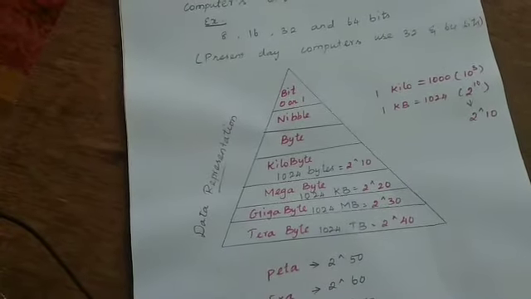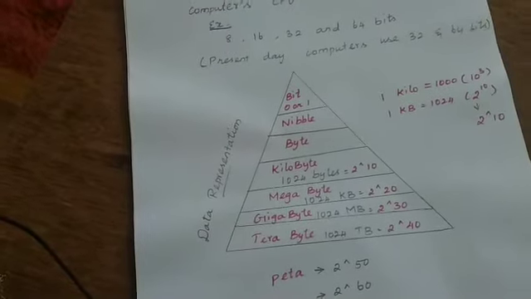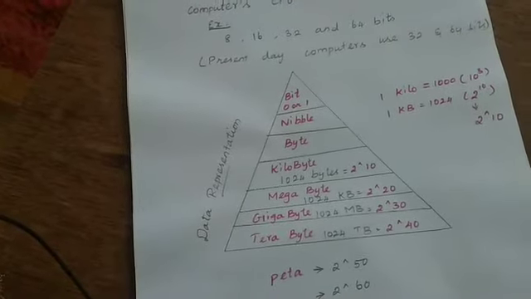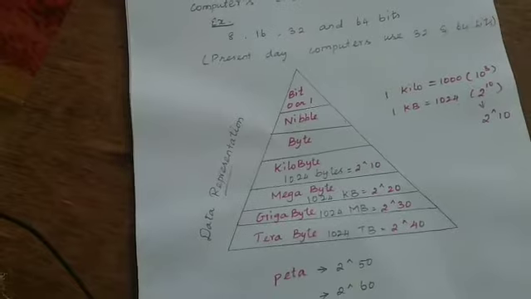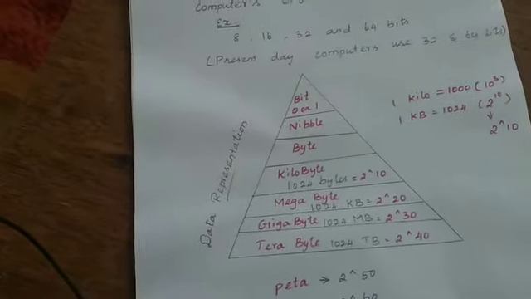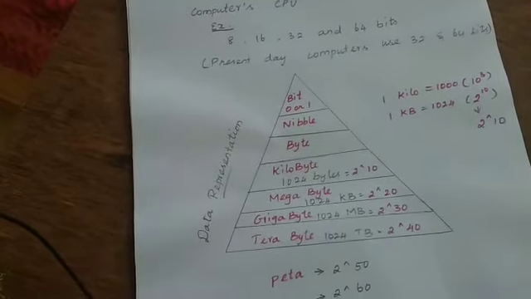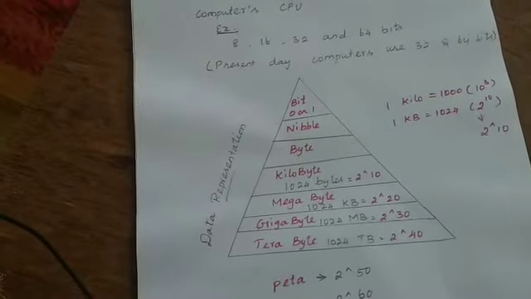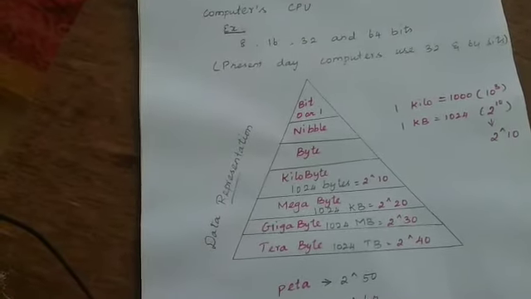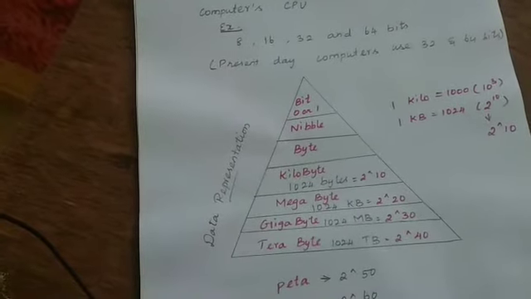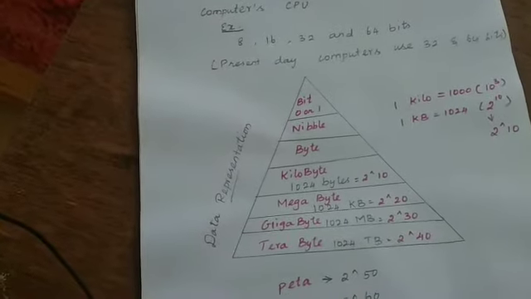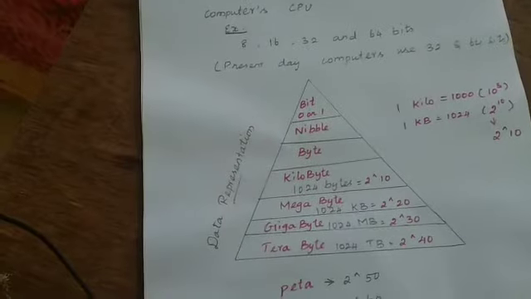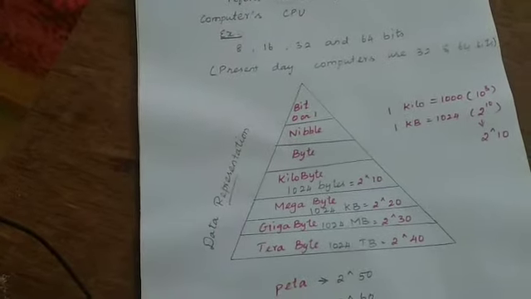And byte. What is meant by byte? A collection of 8 bits. A collection of 8 bits is called a byte. And this is the basic measuring unit of memory size. Whenever we measure something in memory size, we can use this byte. And after that, kilobyte and some other measuring units we have in our computer.